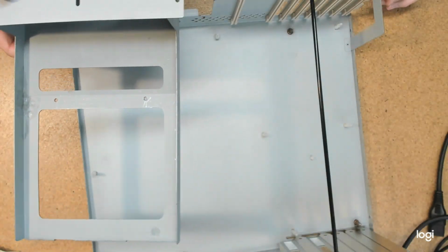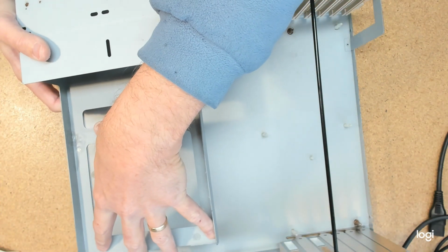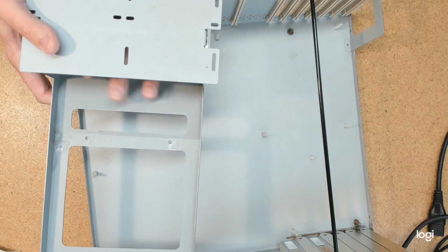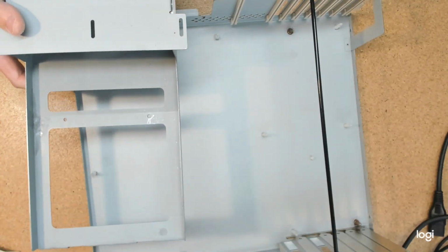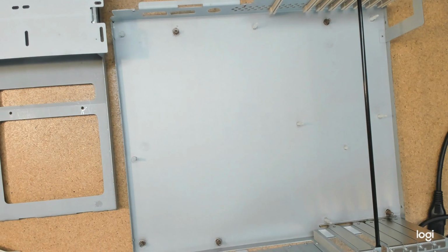This is a monstrous piece of sheet metal. The power supply sits in the back here, and the floppy drives go in there, and a 5¼-inch bay can go under here. The power supply fitment in these is quite unusual.